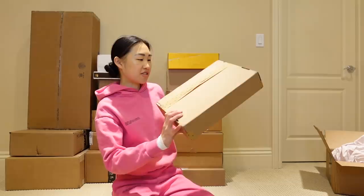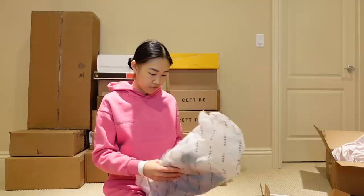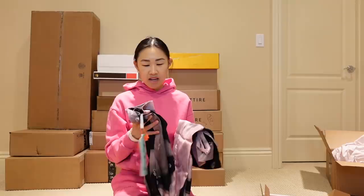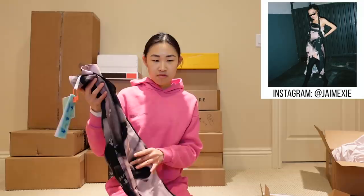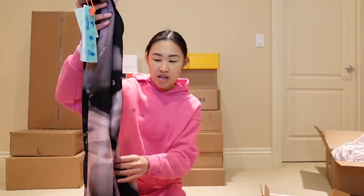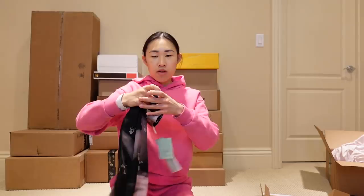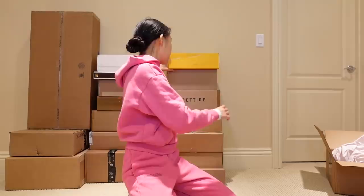This is also from Farfetch. I got these Off-White pants and I actually have the dress version of this print, but I really liked it so I thought, why not get the pants? It's kind of like a pink-black tie-dye swirl print — pretty interesting. It also has the Off-White hand logo all throughout. The bottom of the pants have these ties so you can cuff it around your ankle or tie it in the back for a straight leg — there are different ways to style this piece.